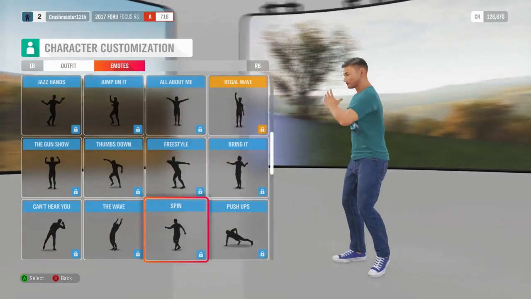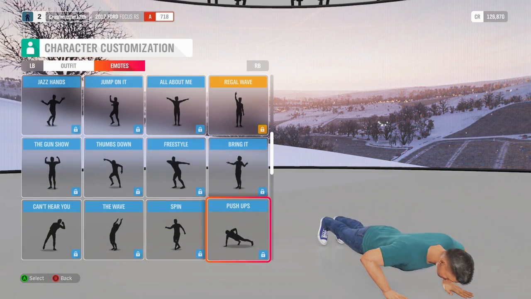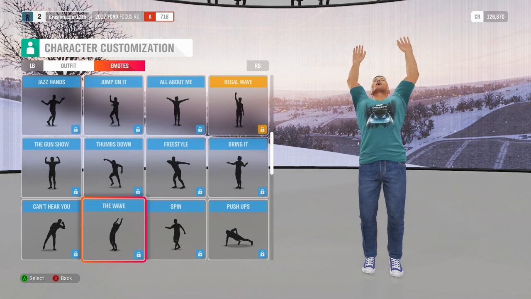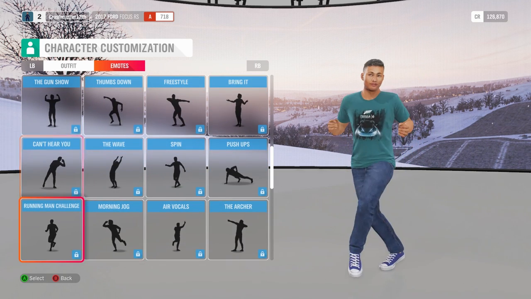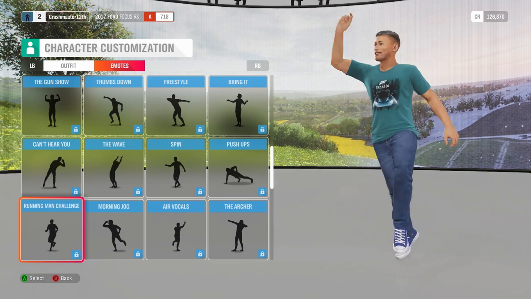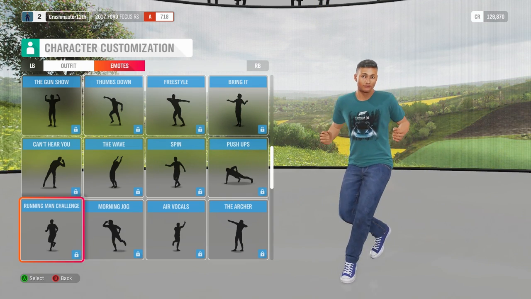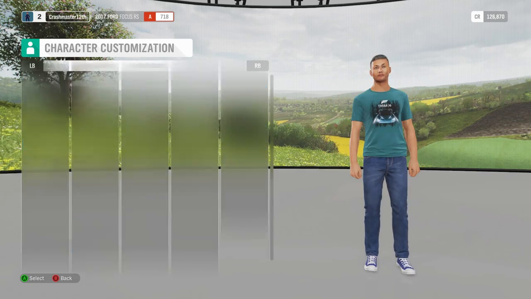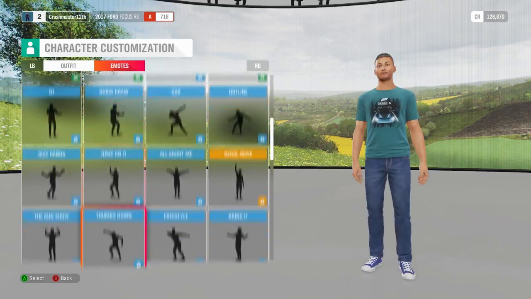Oh, alright. I was thinking, where's the spinning? Push-ups? The wave? Oh, we gotta see this. Do the wave! Can't hear you. What's it? Oh, wait. Running man challenge? Is that actually how you do it, really? Morning jog? Alright, there is a lot. Oh, wait. I wanna see that one. What was that one? Pop and lock?